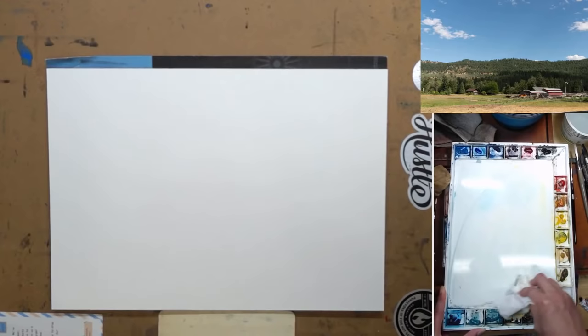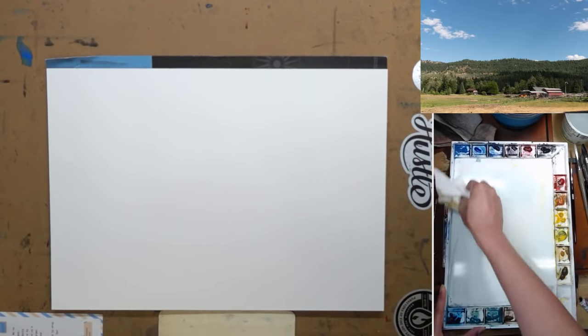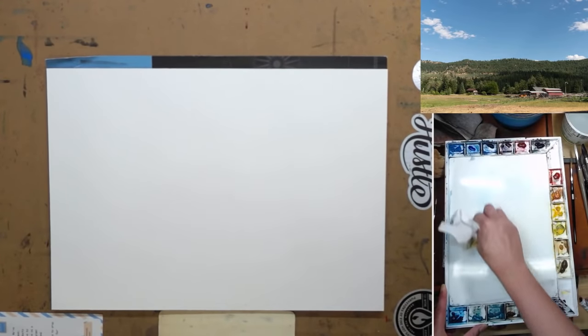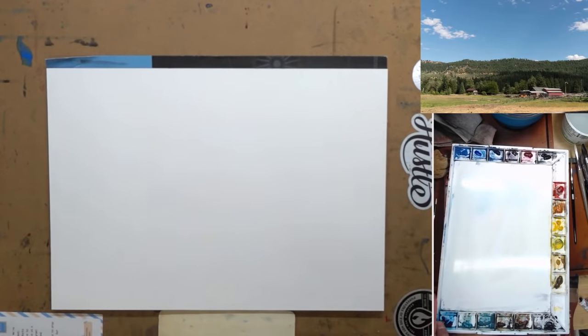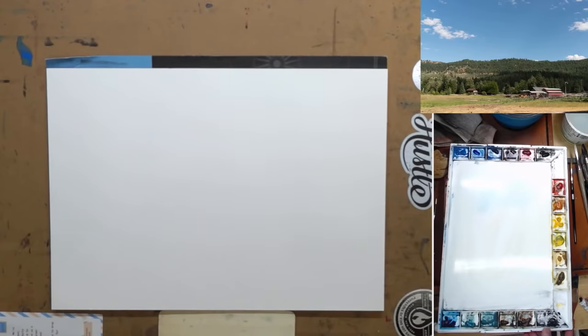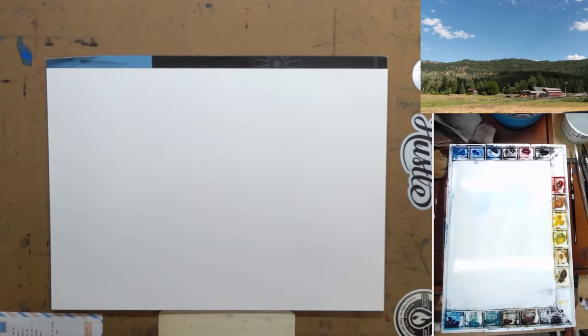So I'm going to do two value studies. And I'm not going to do a full color painting. It's pretty late. I don't want to go on too late. But I think it's very, very important that I get that process in first. The past few paintings, I haven't been doing value study. And I still think it's a very, very important part of the process. So I'll be sharing with you guys as well.